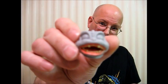I don't know how well that's focusing when I'm doing it like this, but I painted his teeth and inside of his mouth, because once you put the mouth on, it's really hard to get in there and paint the teeth well.